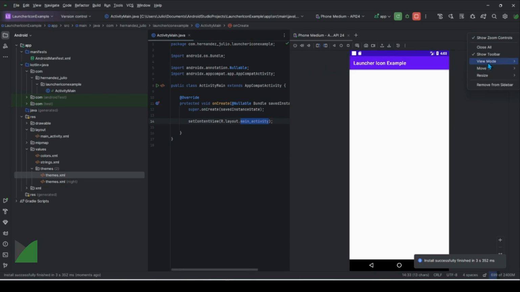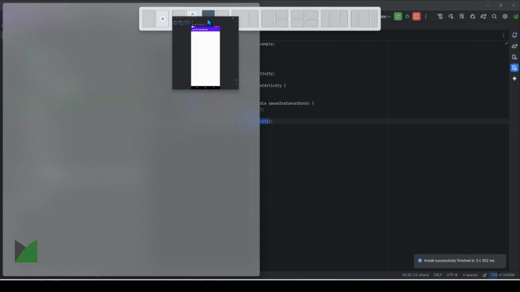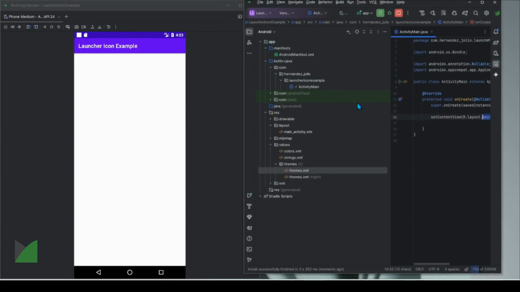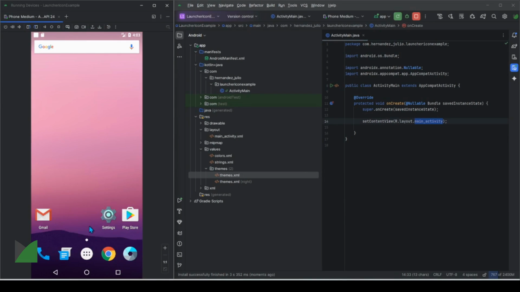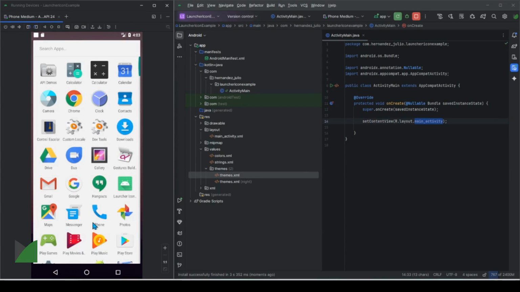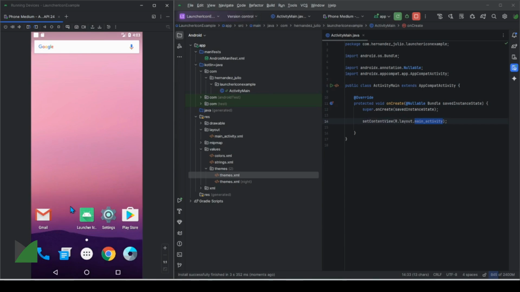And I need to move this to a new window and fix it here. Now I can take a look at the icon. So it is the default icon for every Android application. In this case, this device uses squared icons.